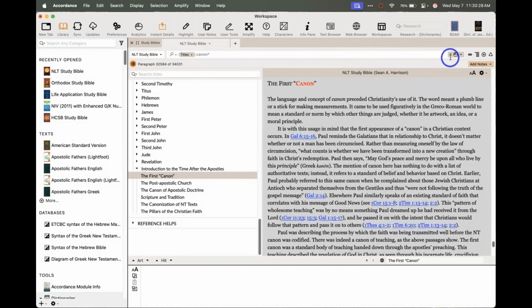Now, this does not mean the word canon only occurs 5 times in the New Living Translation Study Bible. It means that it occurs 5 times in a title. I'm telling Accordance what search field I want it to do. Accordance codes these headlines or these titles as titles so that you can search just the titles, but you could also search all English and look at the word canon or canonization. That asterisk is a wild card that means search everything that begins C-A-N-O-N.